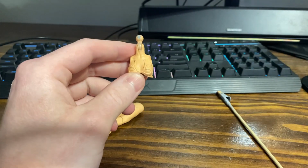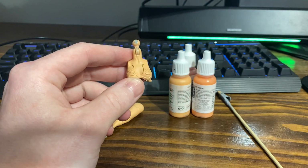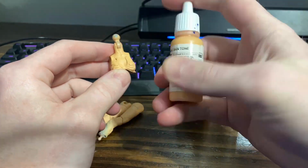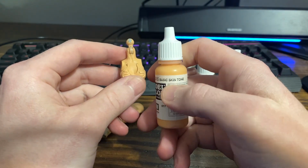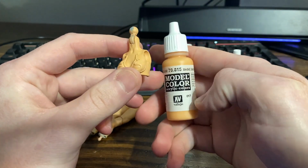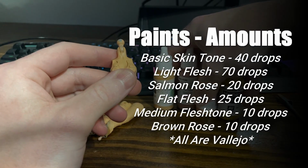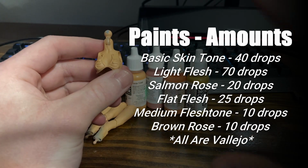It was really like, I used a bunch of different skin tones to try to get close. But if you wanted to paint this and didn't want to mix a bunch of skin tones, I would just use like this basic skin tone from Vallejo. But I'll try to list all of the skin tones I used here and the amounts.